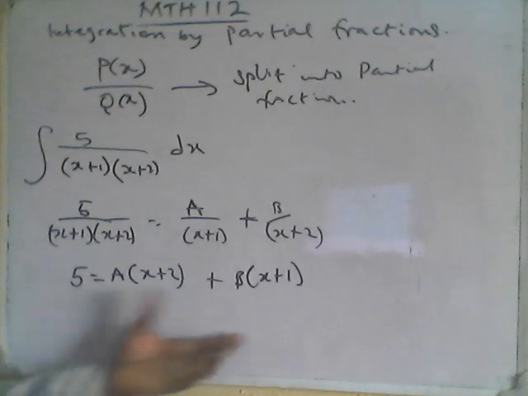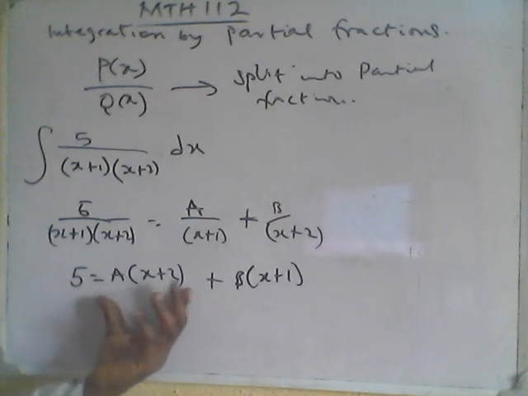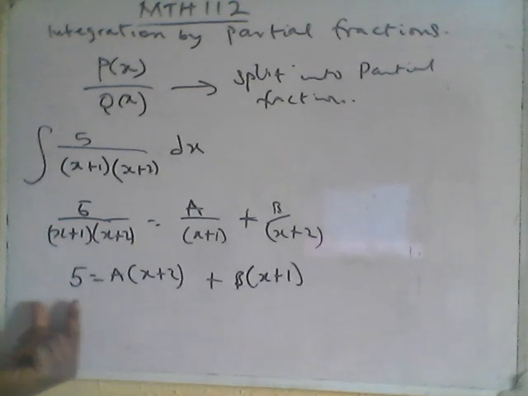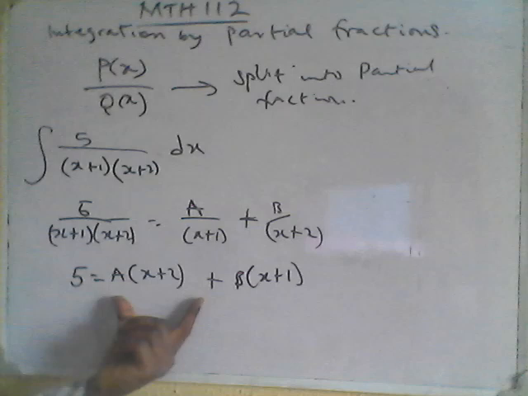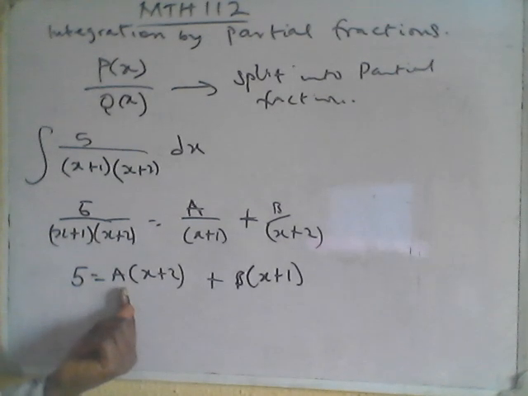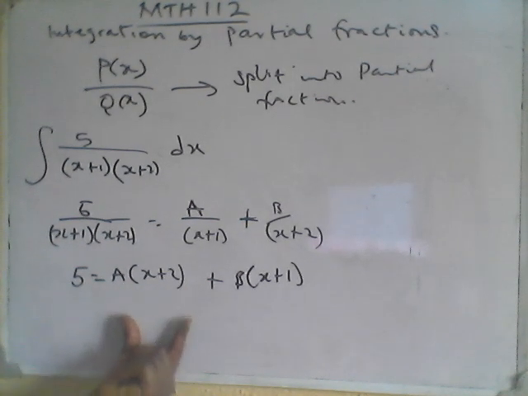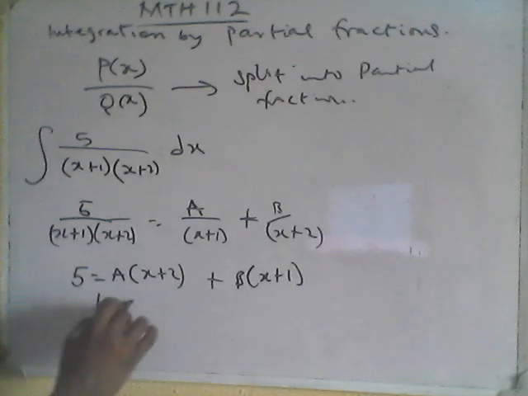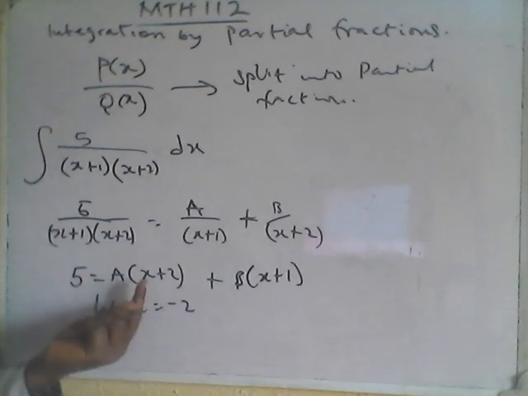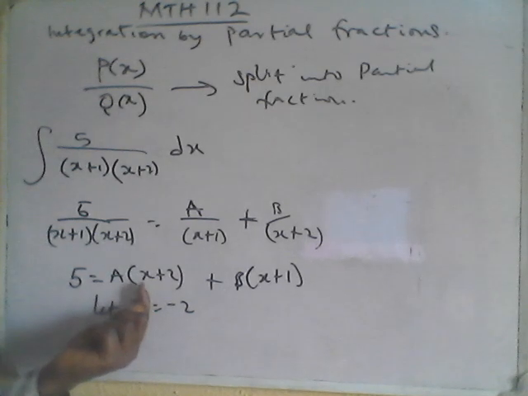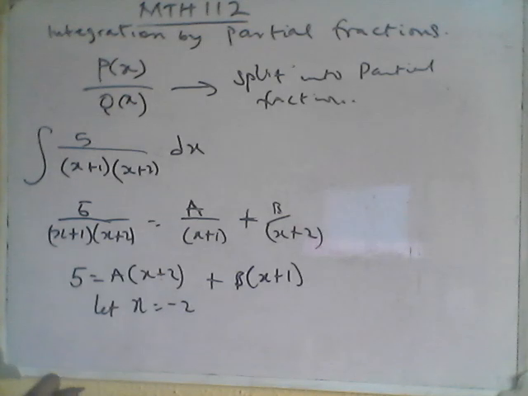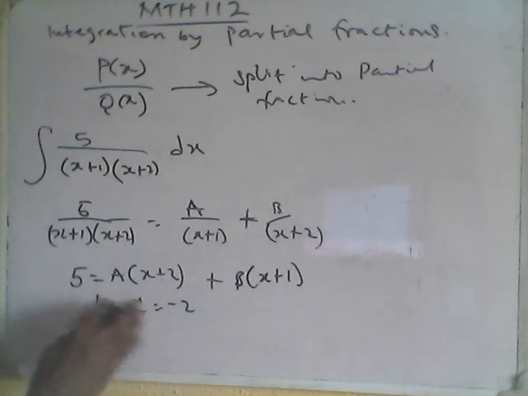So at this point, by inspection, I want to see what I will do to one of these parts. There are 3 terms here. This term standing alone outside is a clear term, a 5. But here I'm having x and I'm having a. Understand? If I want to make this term become 0, what will I do to x? Let x be minus 2, so that if I put minus 2 here, minus 2 plus 2 will be 0. So if this is 0, the whole term will be 0, and this one will have something. So let's go with that.